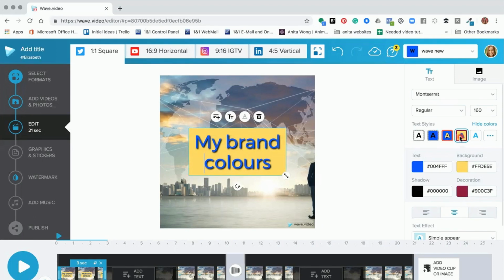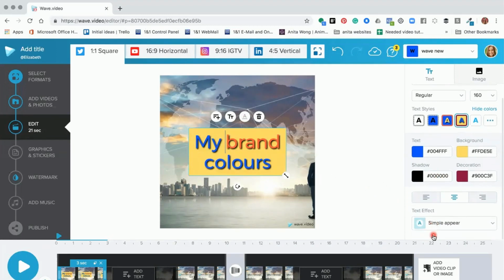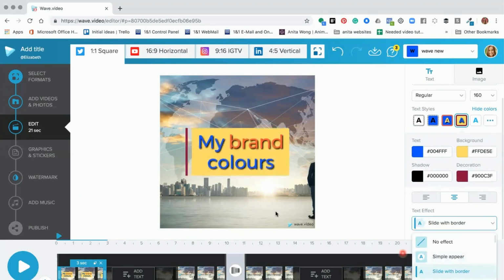Now, the highlight area is when you choose a word, like so, and then this underlined bit comes in. You click that, and it will put the highlighted colour that you preset inside your brand into your text. Now, you don't see the decoration at the moment because we're on a simple appear. So if I scroll up and I change how the text appears to, say, one with a border, that's when you get the highlight colour come in. So that's how you can implement your text colours from your brand options.